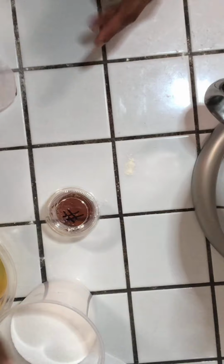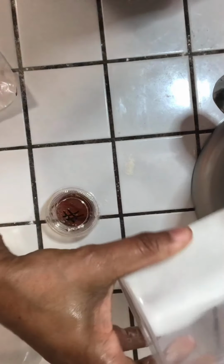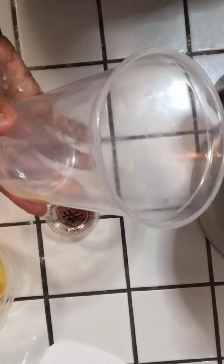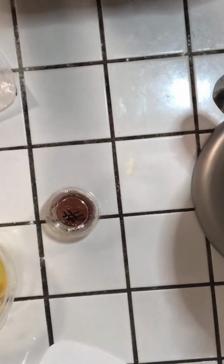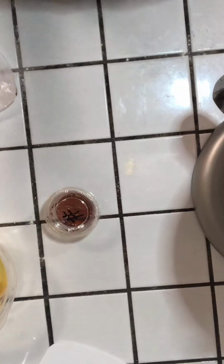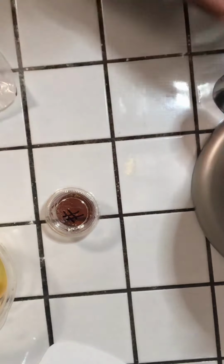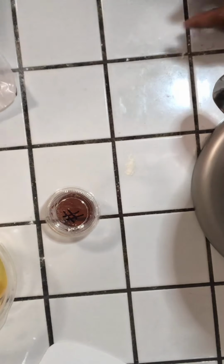So we are going to cream our butter and sugar first. 2 sticks of butter and my 2 cups of sugar. There's a high percentage of sugar in here, and one thing that sugar is going to do is help to leaven this cake. We're going to beat this together, or cream this together. We're using the creaming method for this cake, and that's because butter and sugar have to be creamed together.